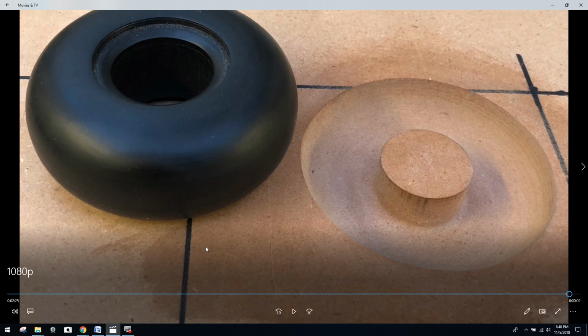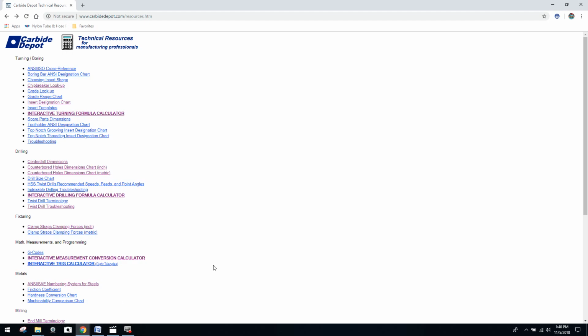That being said, I'm getting a lot of questions, and I wanted to bring up a website because I think it's going to help many of you. I'm getting a lot of questions on different tooling and different feed rates. Again, there are so many variables as far as what machine you're using, what spindle, what RPM, surface feed measurements. There's just a lot of things going on here.